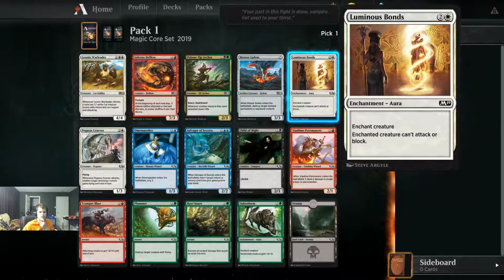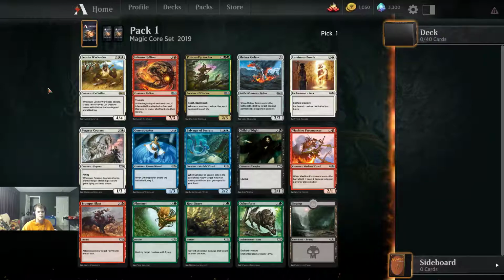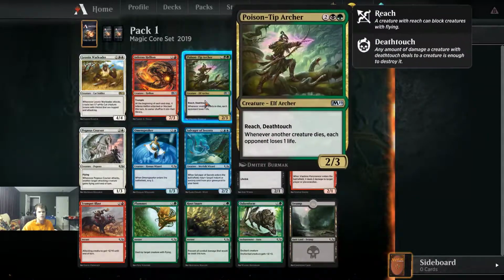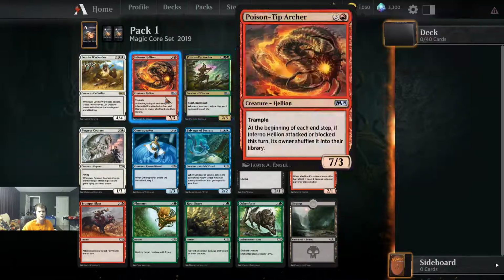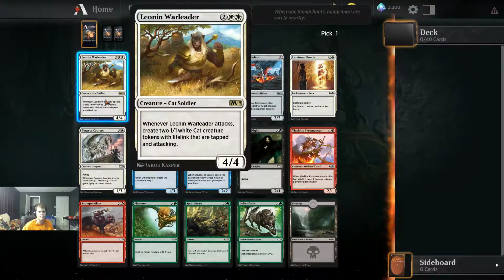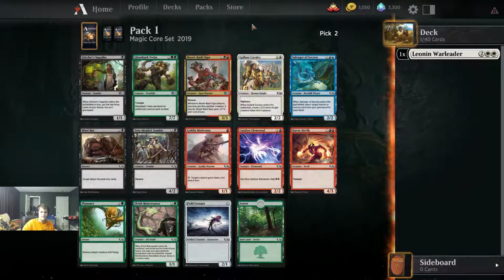But Luminous Bonds is extremely exciting. Meteor Golem in this format, I bet, is pretty good. And Pegasus Courser is good. Inferno Hellion combos with some of the red green stuff, which I'm sure green is probably a color that you're interested in playing, being, you know, bigger drops. But we're obviously gonna be taking the Warleader. Oh, that's nice, nice, nice. Okay.